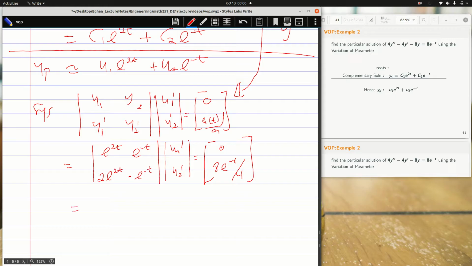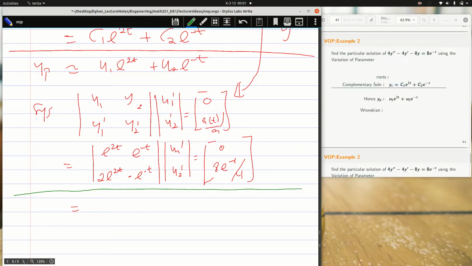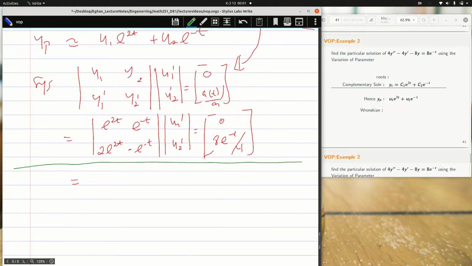Let me change the pen now. I'm done with this one, the system. Now I have to find the unknowns. What do I use? I'm going to use Cramer's rule. And again, this is the Wronskian W. What would that be? AB minus that. So I have negative e to the t minus these two guys become 2e to the t. If I'm right, I can simply have this as negative 3e to the t. It is the determinant of a 2 by 2 matrix.